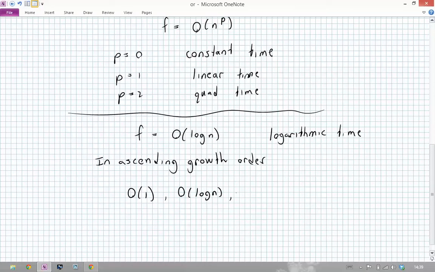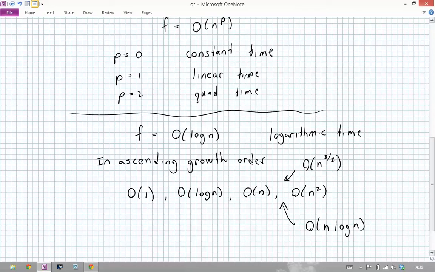Then in the examples that I've shown here, the next slowest growing would be big O of n, and then big O of n squared. Of course, there are things that you can put in between these. For example, between n and n squared, what's something that would fit in between? Yeah, you could do big O of n to the 3 halves, or you could also put in big O of n log n. And those are all common things that you'll see in analysis of algorithms.